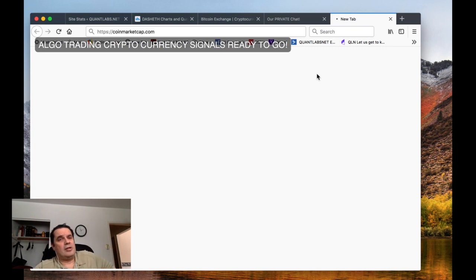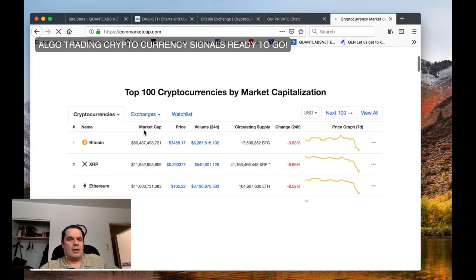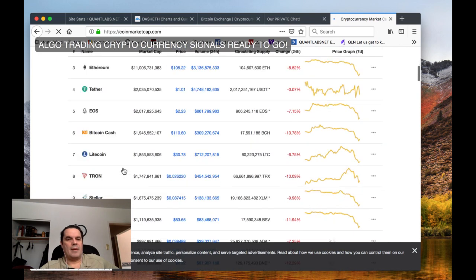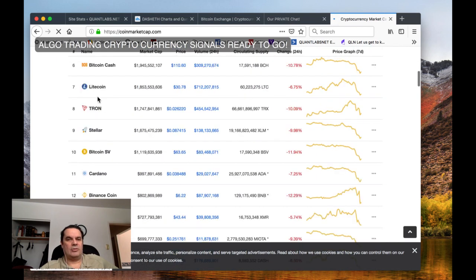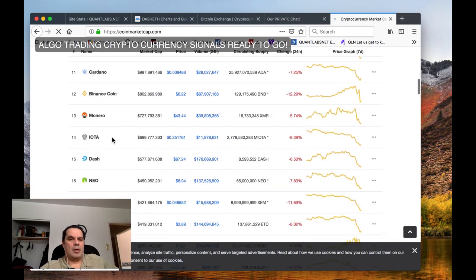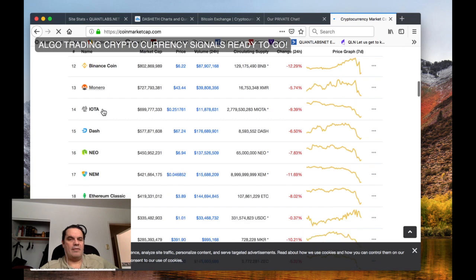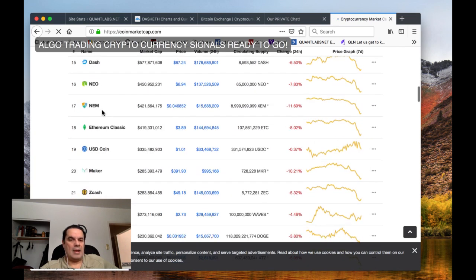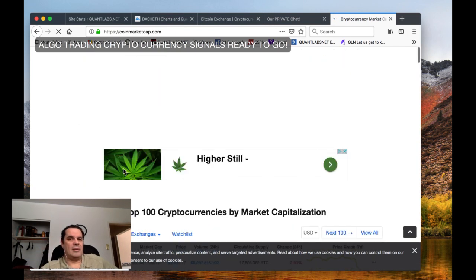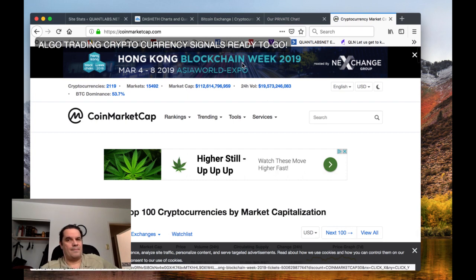But when you look at the volume of these coins, they're doing quite well. Here they are. Okay, so XRP Ripple is number two, and I'm going to talk about that in a minute. But here you got Litecoin's doing quite well. Monero, 13th out of 15th is Dash, and usually Zcash is right here, 21. Okay, so that is three observations right there that I've been noticing since Friday.